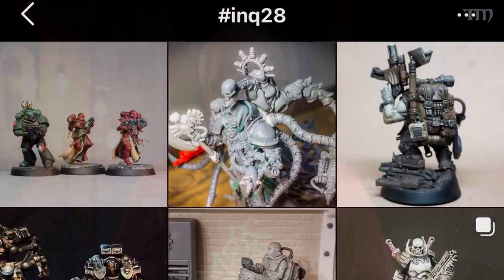Closely related to the whole grimdark blanchitsu sort of thing is Ink 28 or Inquisition 28. You see the Ink, I-N-Q, you see that a lot out there on the internet. Twitter, Instagram, wherever you want to look.